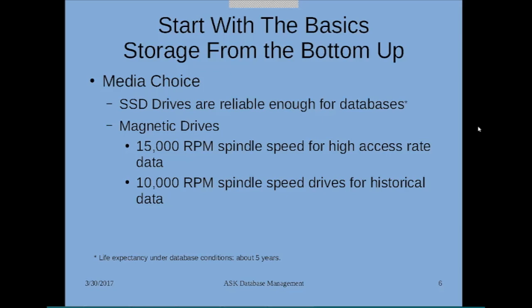Up until about 4 years ago, the SSD drives were not reliable enough. Their mean time between failure was too short to be considered for most serious database applications. But in the last 4 or 5 years, that's changed, and we've reached the point now where I recommend to my clients that SSD drives are a viable option.